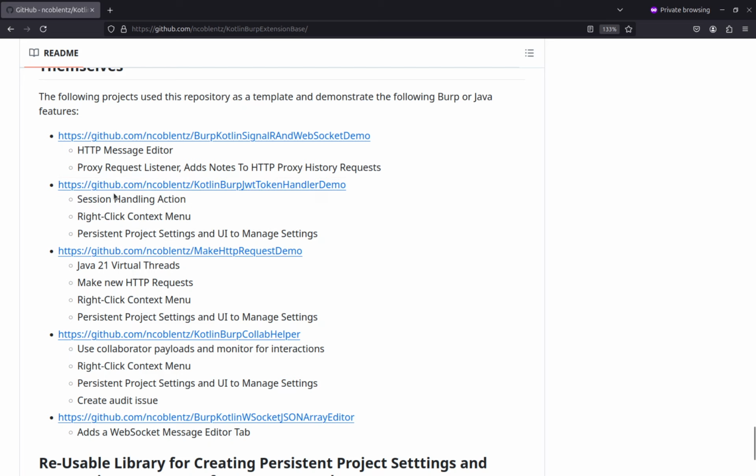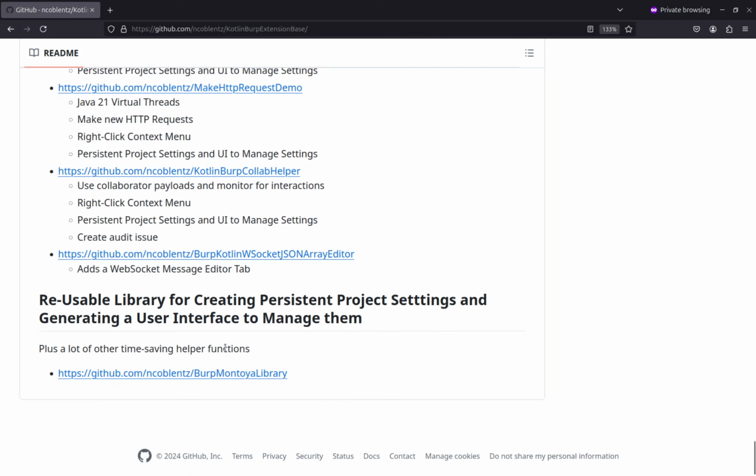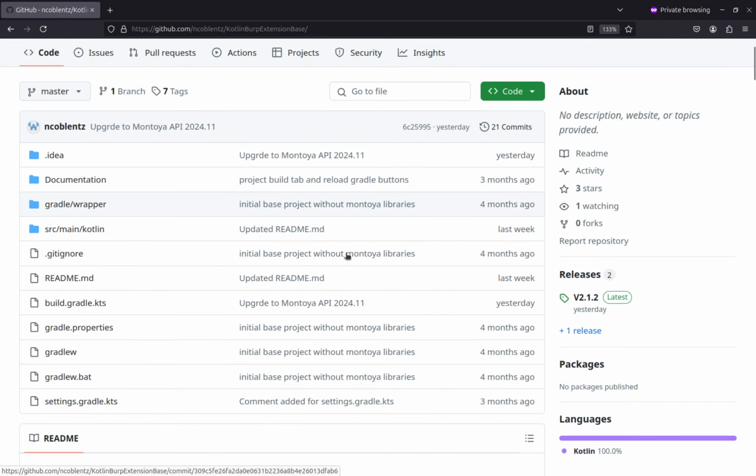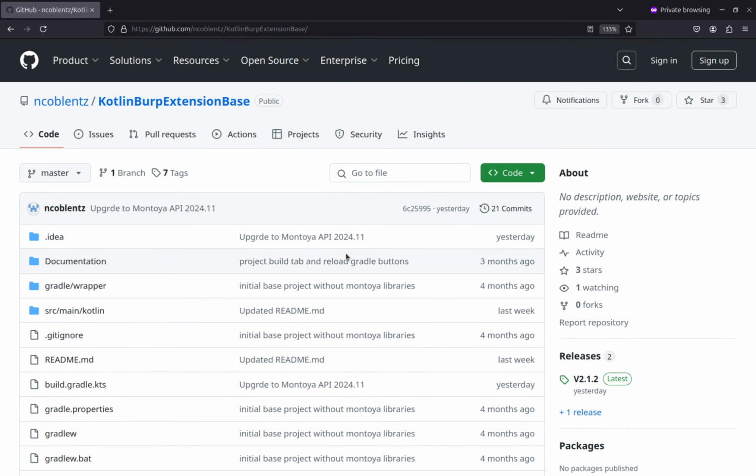Inside each of these projects, it tells you about which features of the API I'm using, and it kind of provides you with a starting point for those. And then there's a reference to another library that we're going to get to. If you want to know more about what's happening in the template, this is where you would go. But most of you don't need any of that.